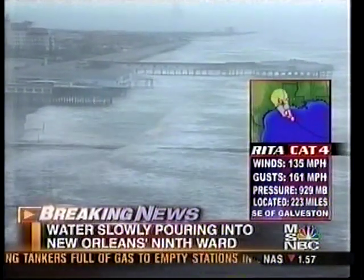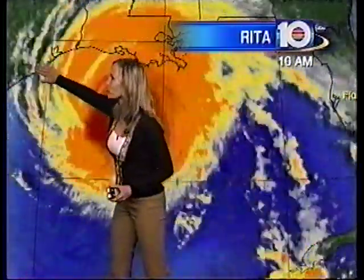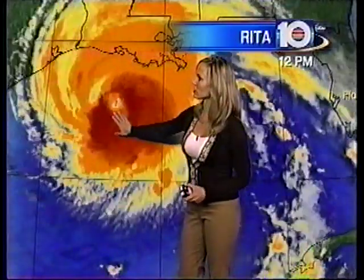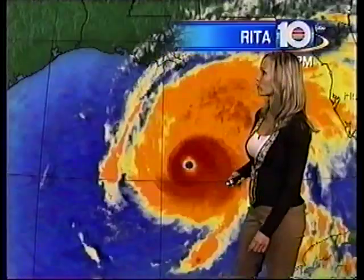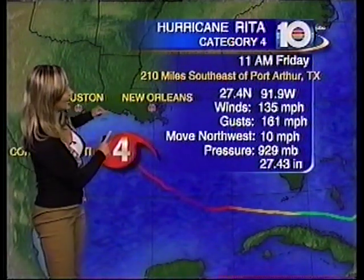It's not a matter of which city but which area — which grouping of cities will be on what side of the storm. At this point, we're fairly sure it could be anywhere from about Galveston over to the Lake Charles, Louisiana area. The eye has become much less well-defined and is sort of closing in. It is still a major, major hurricane — certainly a force to be reckoned with — and it is getting very close to the coastline of the upper Texas Gulf Coast and western Louisiana.